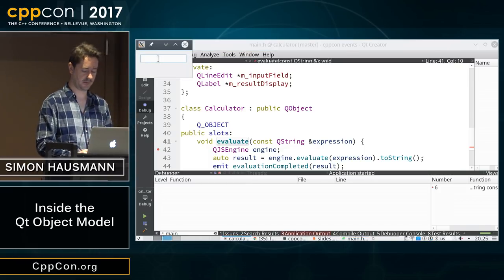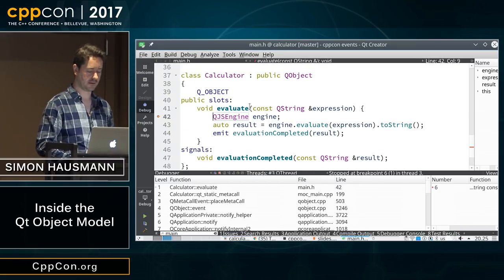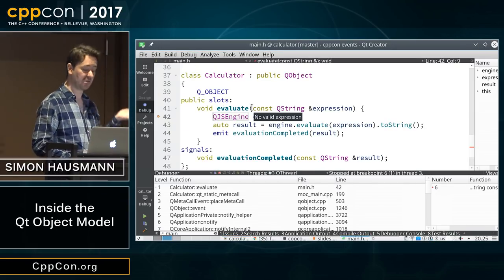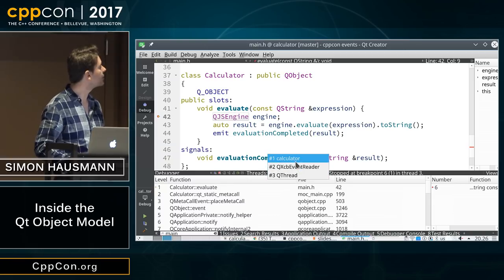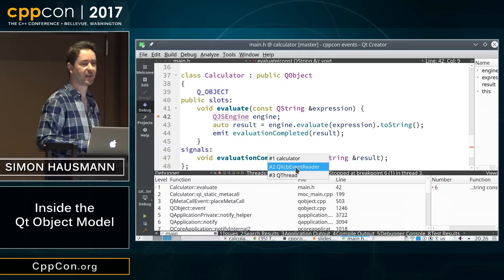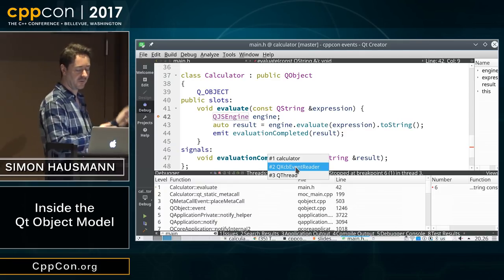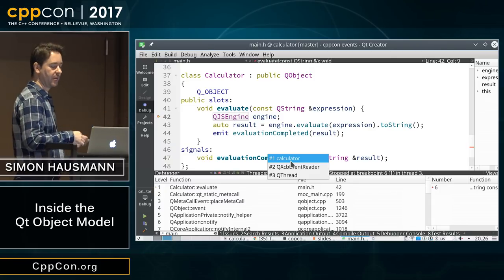Okay, here we are, and then I do 1,000 plus 400. Okay, we'll still be gold, nothing different so far, but this little pop-up here shows, in the debugger integration, the threads. There's an XCB event reader, because I'm using X11, it's really old, has its separate threads for input events. Calculator, thread number one, that's the main thread, it's named after the executable.